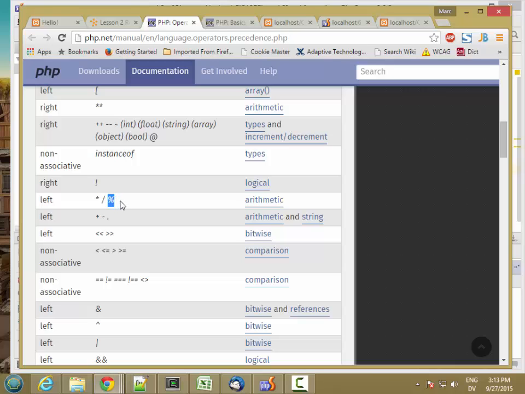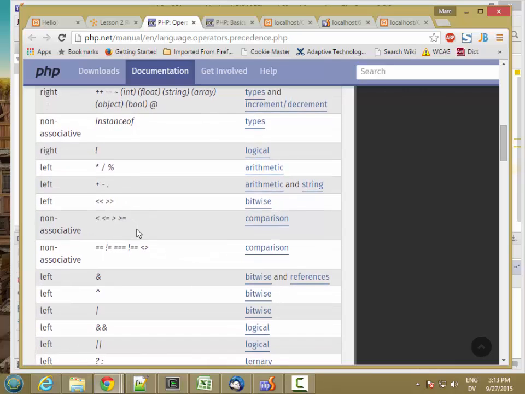So this is, for example, if you divide 5 by 2, you get 2 with a remainder of 1. So you can say 5 mod 2 is 1. So mod is a remainder operator. Plus, minus, and then dot may be new to you. This is the concatenation operator in PHP. So if you're used to a language like JavaScript or Java, where you can add two strings together using plus, in PHP you add two strings together using dot.